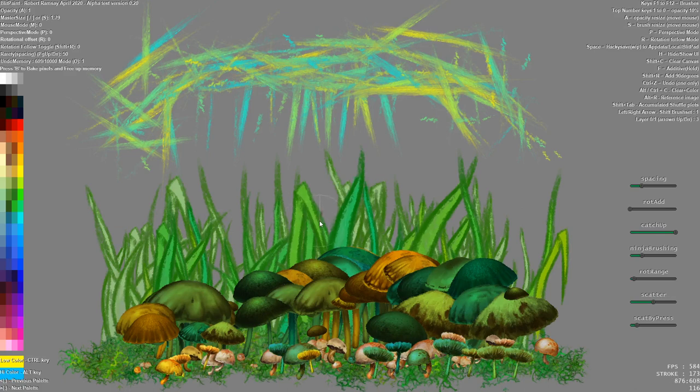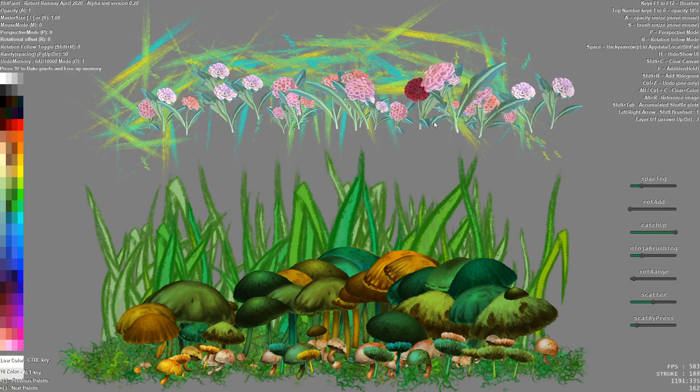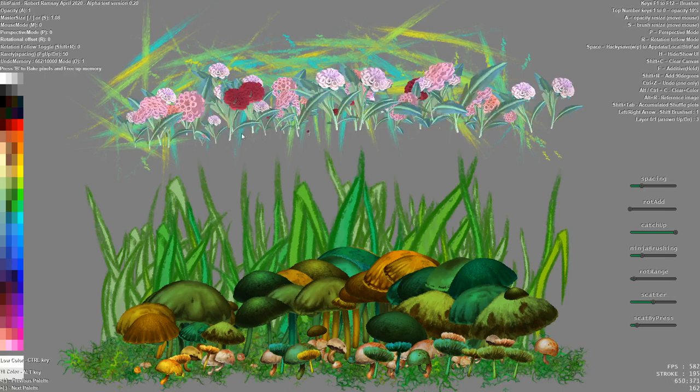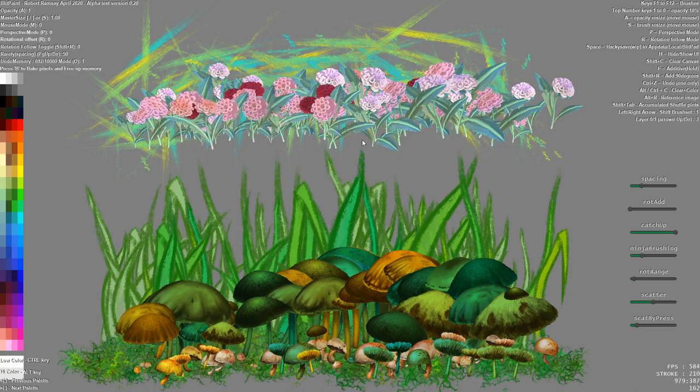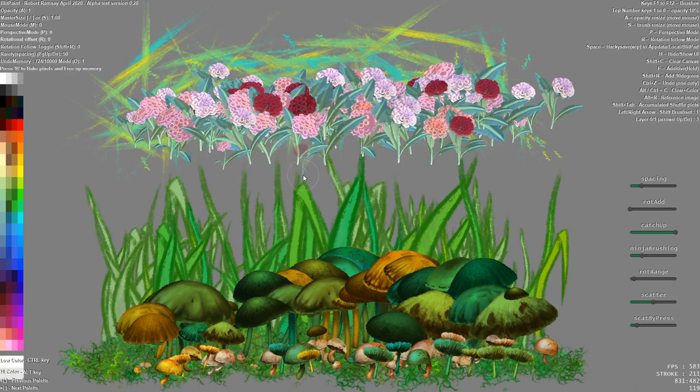We've got these pre-rendered flowers. So these are already in full color, right? And it's just a few of the 3D models that I've rendered to sprites and made a few different angles of them, right?